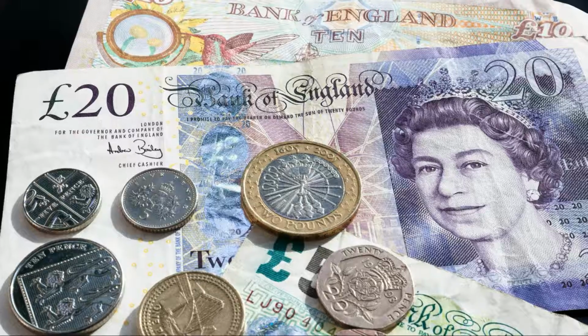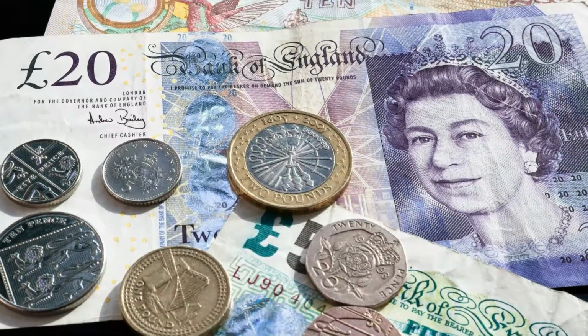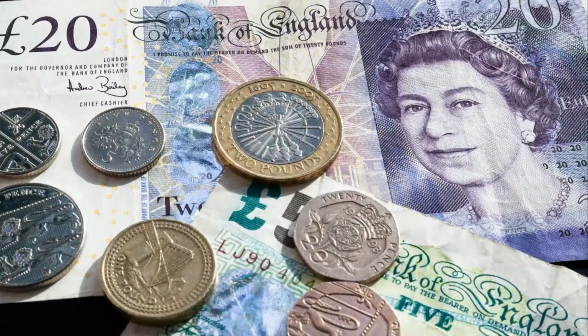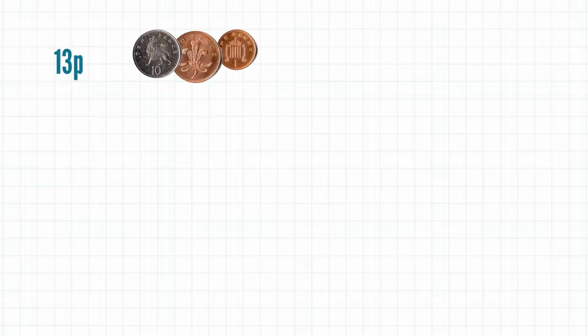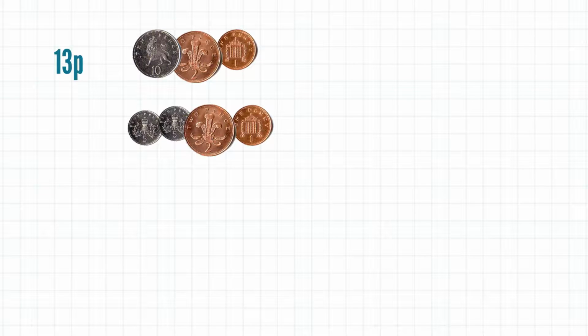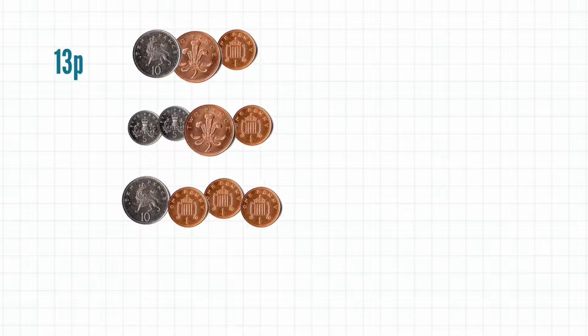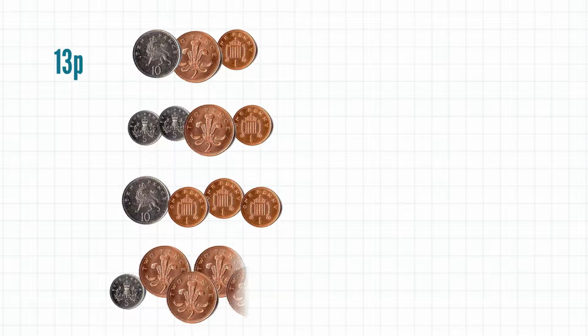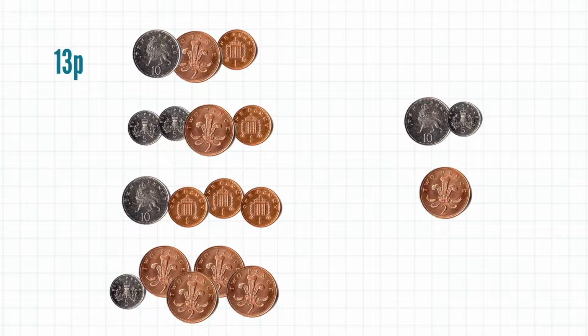And part of the reason the coins are set up like this is because they're very flexible, and it allows you to arrive at different amounts quite easily, even when a coin may be missing. Here's an example where we're going to try and find 13 pence, and obviously the quickest way you could do that is here with 3 coins, 10, 2, and a 1. But let's say you didn't have a 10, well, you could just replace that with 2 5s. If you didn't have a 2, then you could replace that with 2 1s. If you don't have any 1s, it's a bit trickier, but you can still do it. So you just start with a 5 and then add on 2s till you get there. Or obviously you could give 15p to the cashier and they could give you 2 pence change.